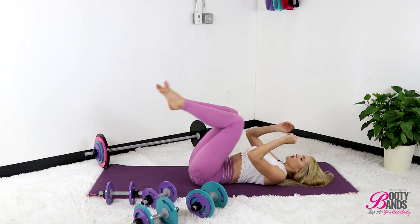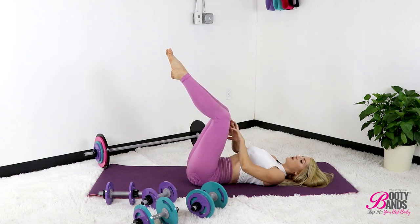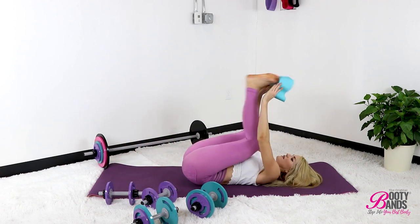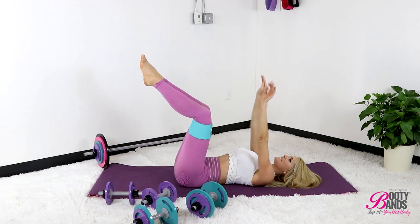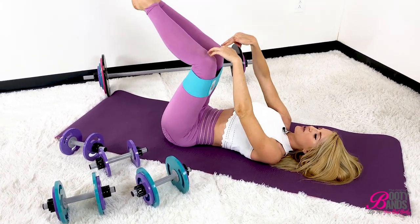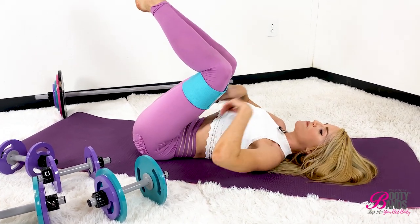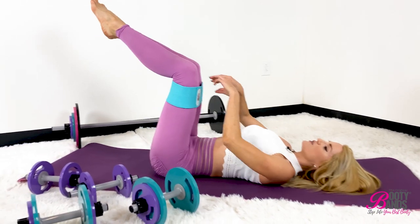So what we're gonna do is start off, you can place a booty band around your legs for a little bit added resistance here. So I'm gonna do that. This is the dead bug pose where you're lying down with your legs up and your hands are up. Now you wanna just focus on not cheating. So if you bring your knees in too far, you've lost the resistance on your lower core. And most women are saying, Danita, help me with my lower pooch area. So this is a great one for that.